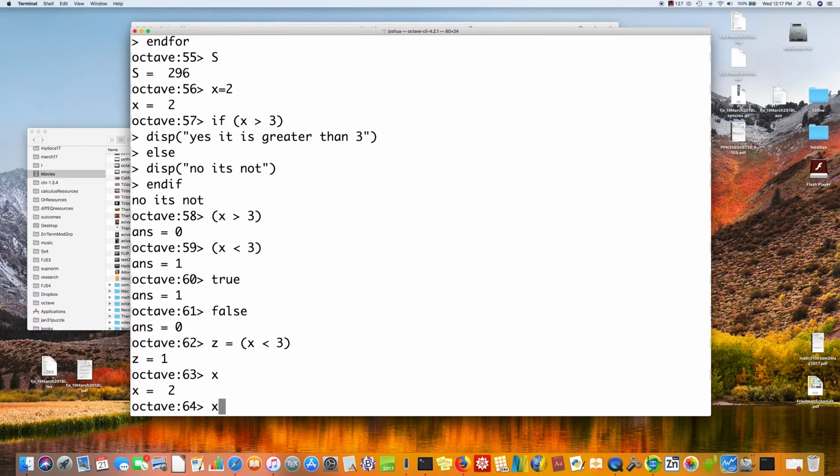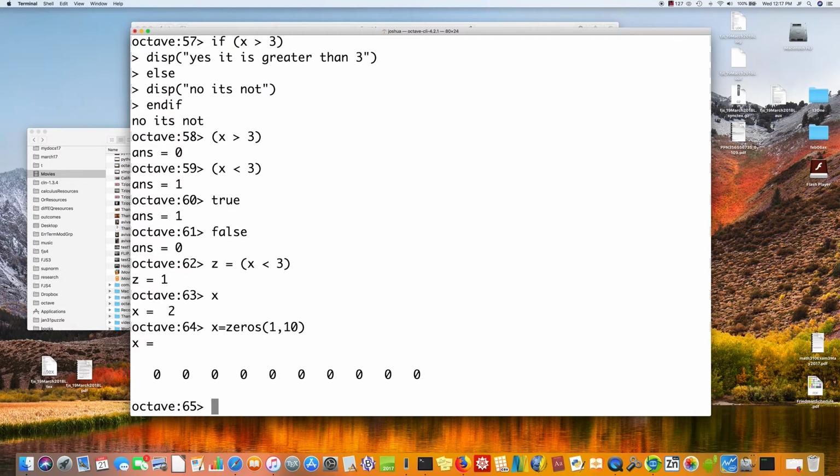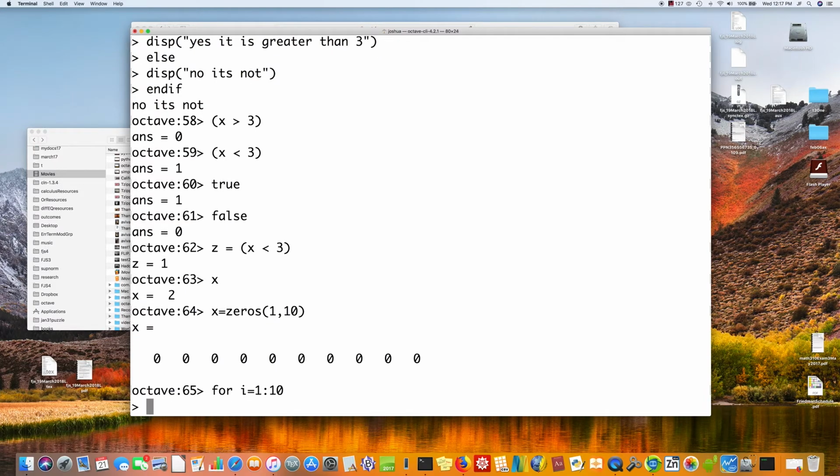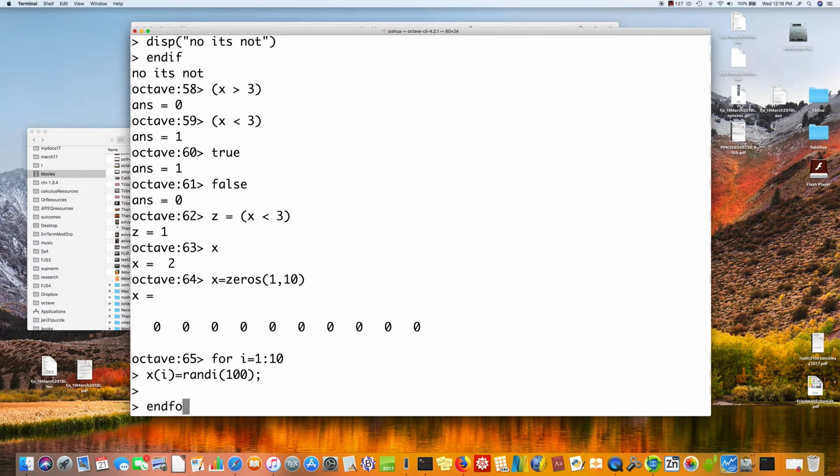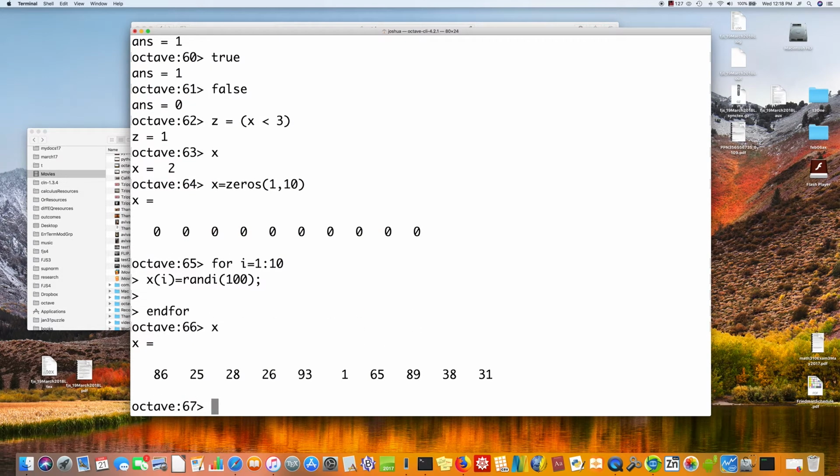So x equals zeros, 1 to 10. For i equals 1 to 10, x of i equals randi of 100, end. Okay, so x is an array with 10 random numbers, and we only want to add up the even numbers here.